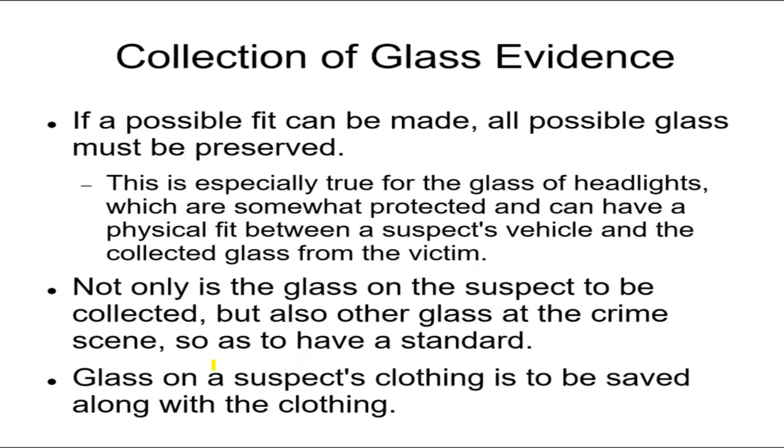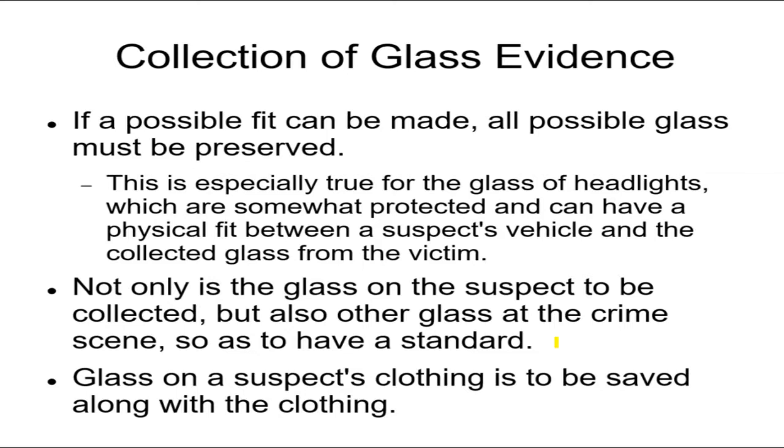We not only collect glass on people suspected, on them, or at the crime scene or with the crime itself. We also collect other glass that's nearby to have a standard to compare to, so that we know what the glass nearby looks like, so that if we find glass at the crime scene that is not like the glass nearby, we know it's different. It may have come from somewhere else. So we want to know about the glass that is around the glass of the crime scene, as well as the actual crime scene evidence, broken glass, let's say, at the crime scene itself.